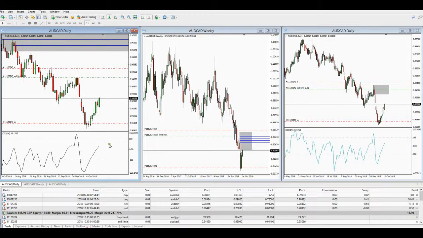I'm always using the divergence with that, so I'm keeping it very systematic. I'm not trying to look at all different types of divergence and get confused. I try to have a relation between the divergence and the pivot points, and only take those sort of levels. So that keeps me out of losing trades. I miss some good trades, but there are other entry techniques that if you miss, you can try and get in on a trend, and I'll talk more about that in another video.